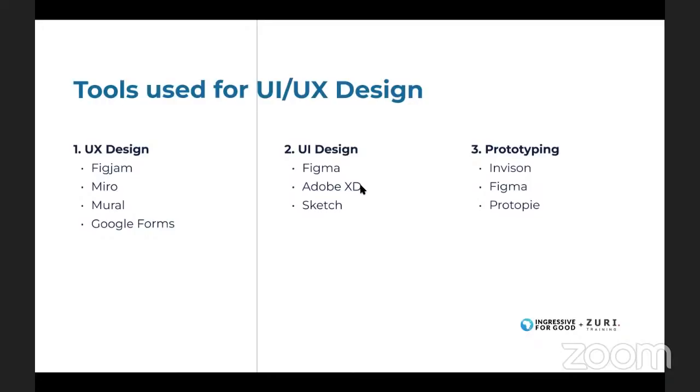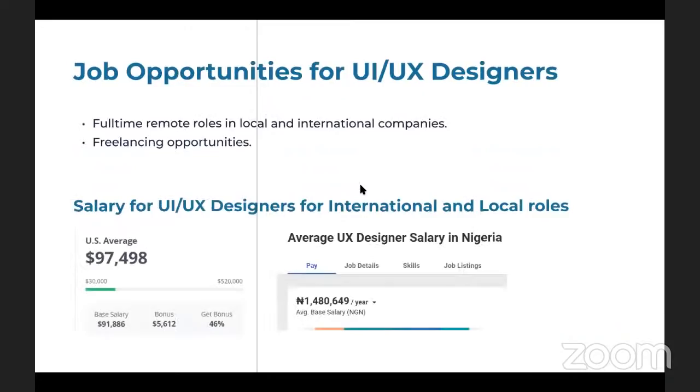Okay, so for prototyping, we have InVision, Figma, and Protopie. I think for prototyping, Figma does quite a lot, though not very satisfactory still. So we'll be using Figma, so that won't get you to start learning a new tool in a short while, 3 months. But you might just want to take note of these ones. You might want to learn them on your own, maybe after the training.